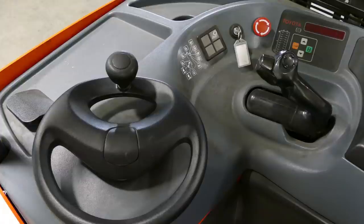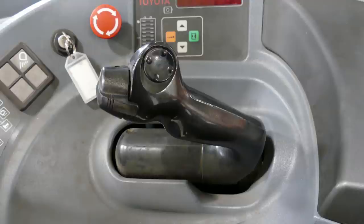So these are the controls for the narrow reach. On this Toyota reach truck we have the steering wheel here towards the bottom of your screen and the control handle there on the right. Again, this setup allows for the operator to have a side stance rather than a forward stance for less strain on the operator. So here we'll start with the control handle — this does everything except steer the lift truck.